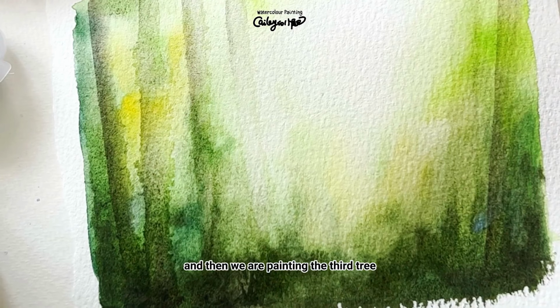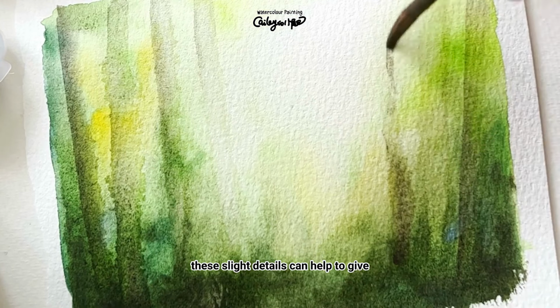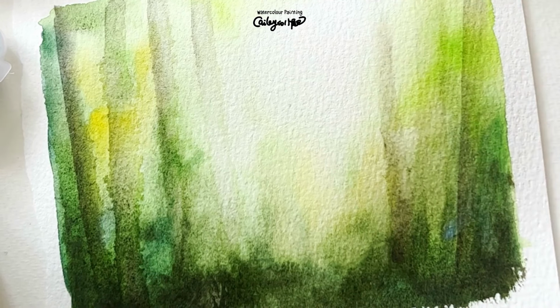And then we're painting the third tray, which is very close to the light. As we can see, the light is coming from the top right of the painting and it gets dimmer towards the bottom left. For the next tray, instead of leaving the center blank as we did earlier, I'm going to paint only the bottom half. These slight details can help to give the painting a loose vibe whilst maintaining realistic highlights and shadows.